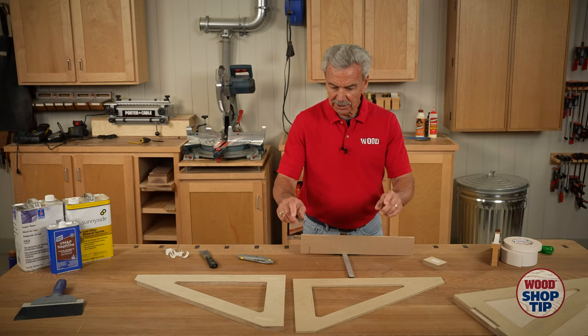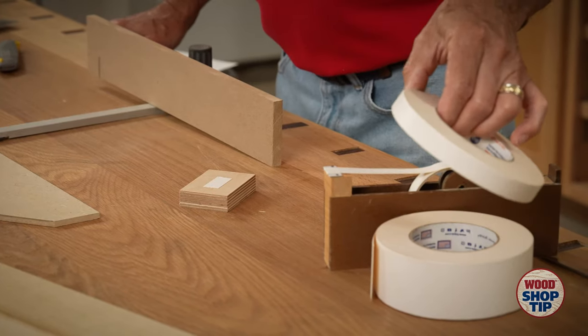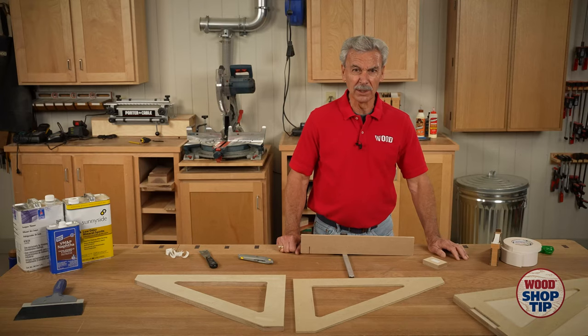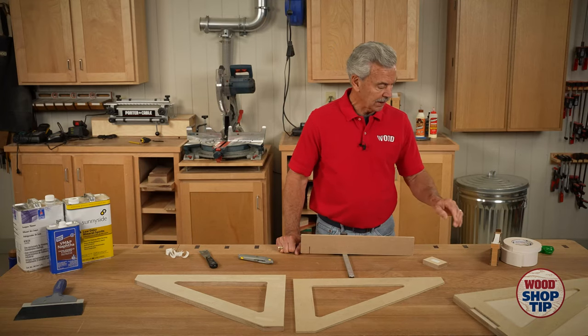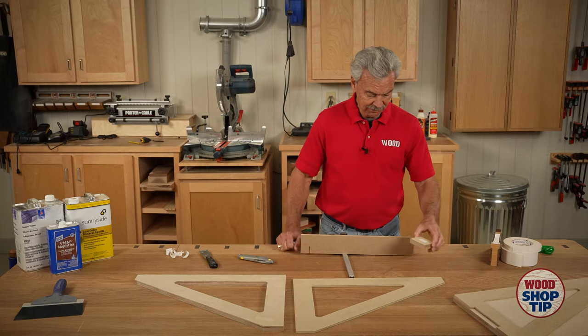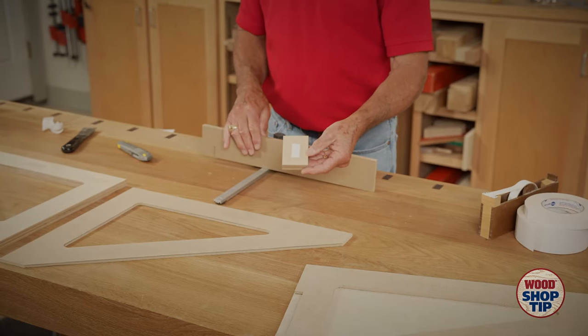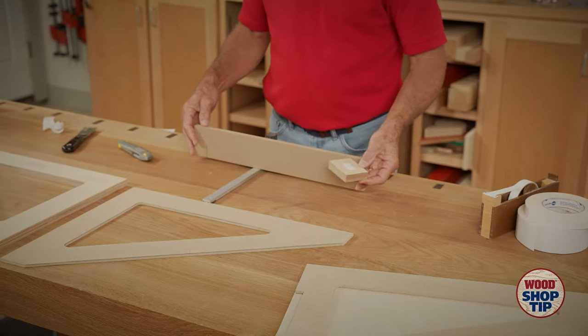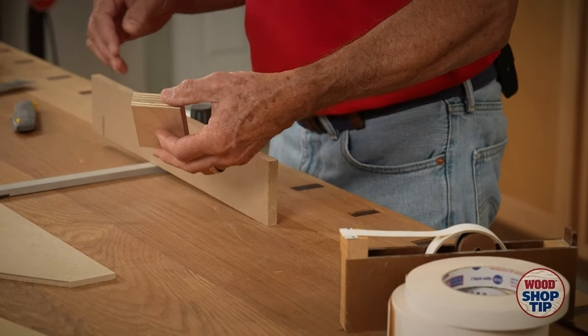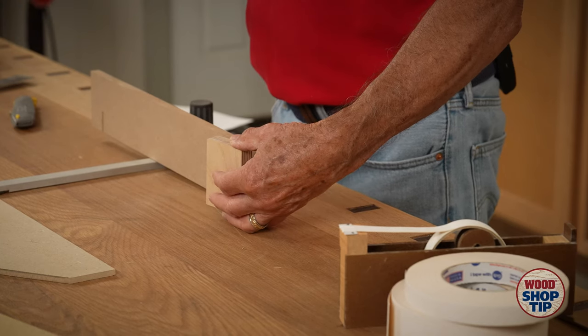You'll also notice that I use smaller pieces of tape here. The tape does come in different sizes — these are two of the sizes here, but they come in multiple different widths. So depending upon your application, you can look for one that better fits it. One of the last things is these double stick tapes work really well with stop blocks. I use them quite a bit on my miter gauge fence. If I'm making multiple cutoffs, just peeling that back and applying it here will provide a great way to make those multiple cutoffs.